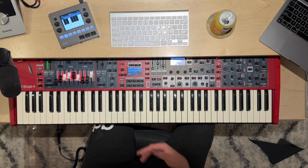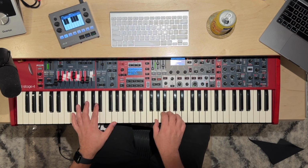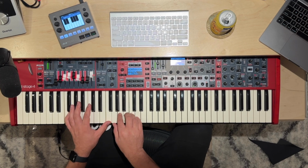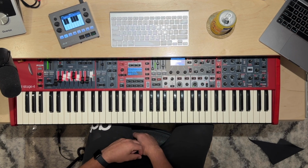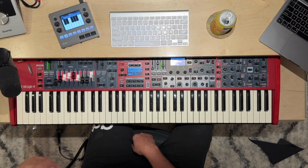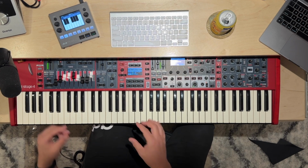Then we got some more traditional organs, like a church organ. If you're playing in a traditional church, this sounds crazy, but the Nord Stage 4 might be your best option for really cool sounding organ sounds, like traditional pipe organ sounds, because it just sounds great.